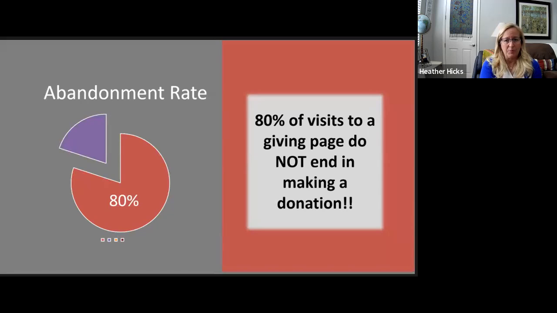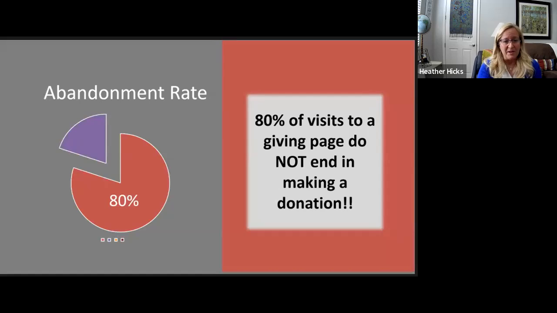That's a really important question. Why do they quit? That's part of what we're going to address today: how do we reduce that number? Can you imagine just reducing it by 10%? What's the impact on ongoing relationships, finances, and fundraising for you if you just decrease by 10% the abandon rate that may be happening on your own site?